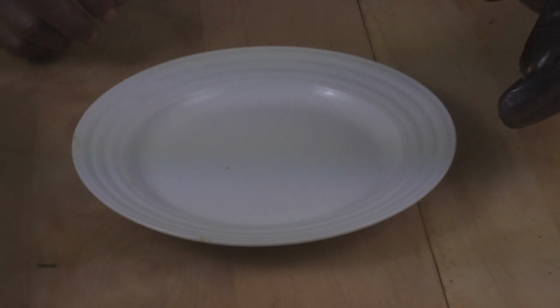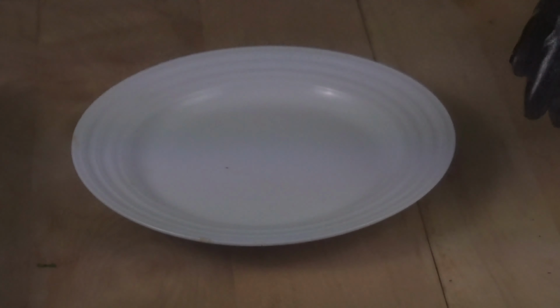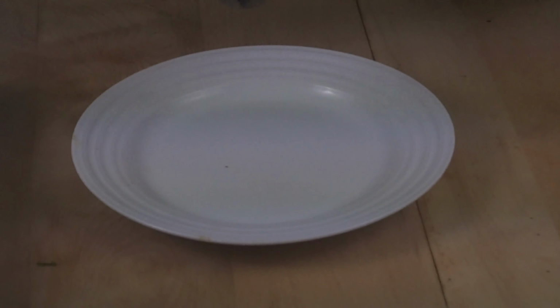All right, folks, so I know a lot of people like to salt and pepper their steak beforehand. I like to do mine after. So we'll go ahead and salt and pepper our plate.